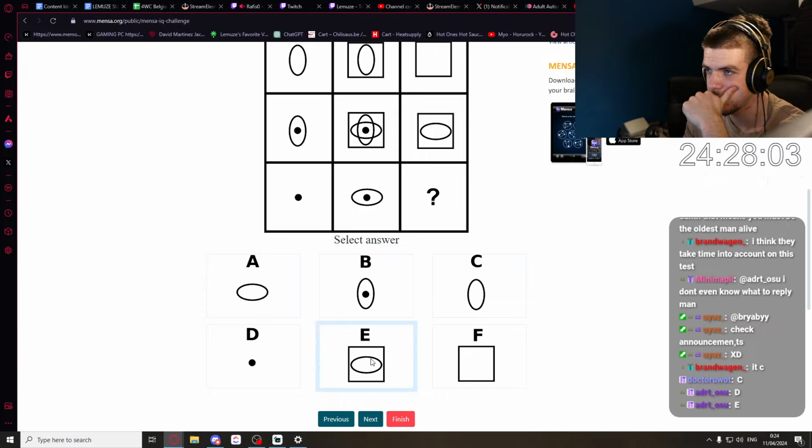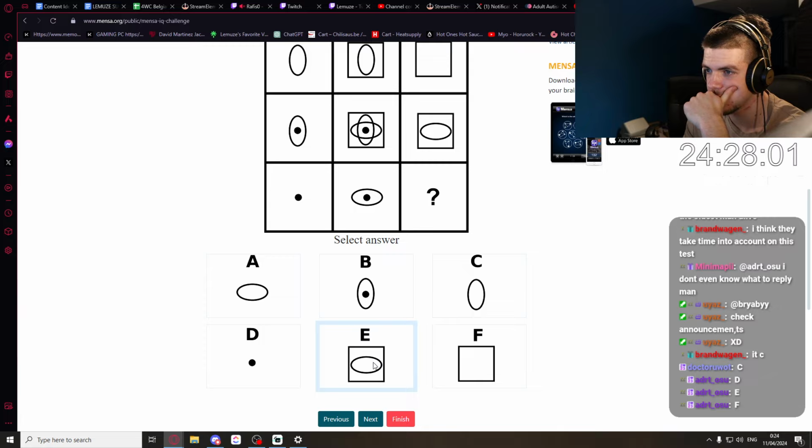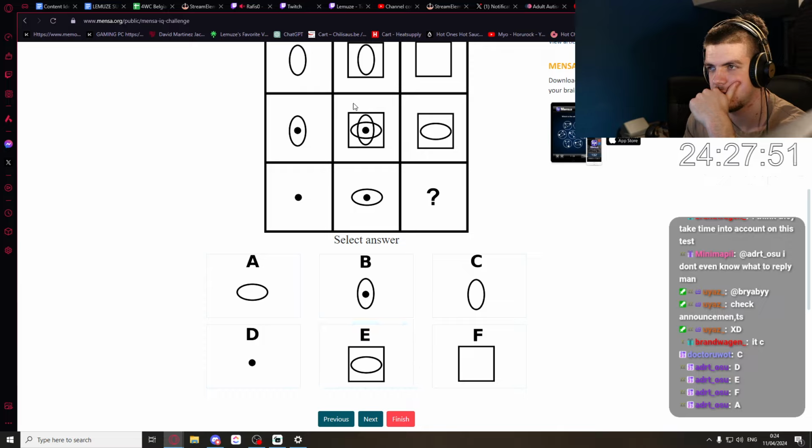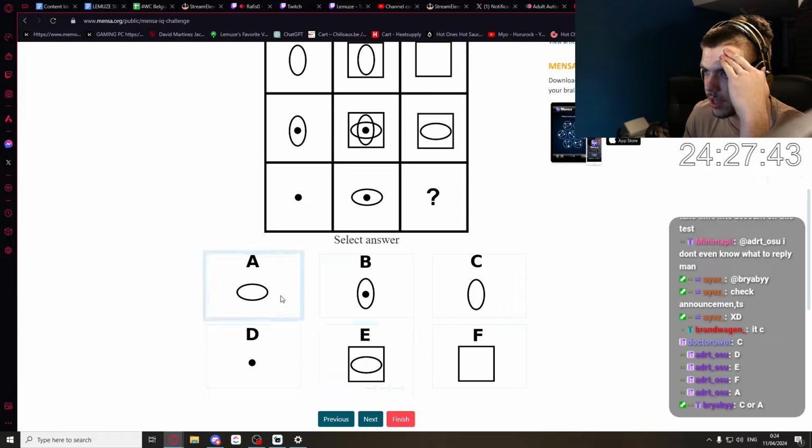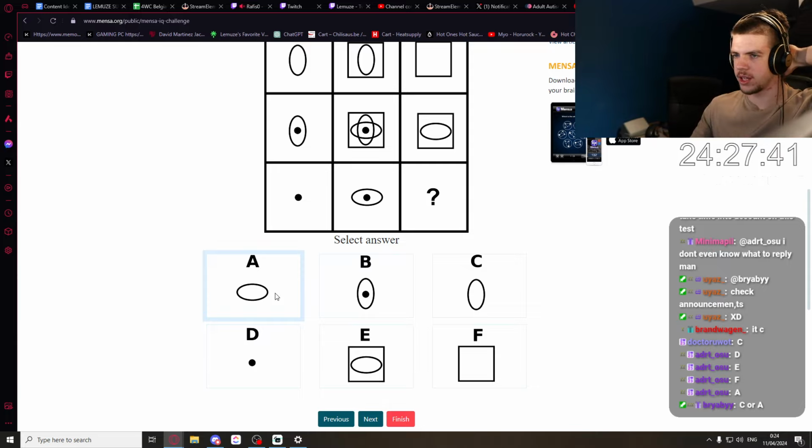Without the dot, I'm with the dot. Added this word. The state does go away, so this stays. But does the square go away? I don't think it does, right? The square shouldn't be there. It's this.